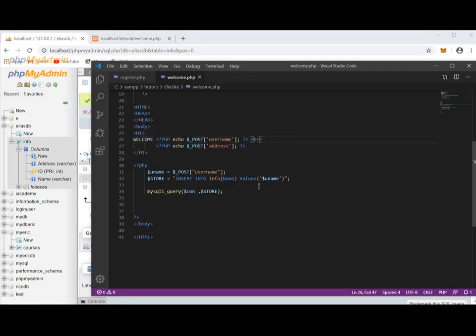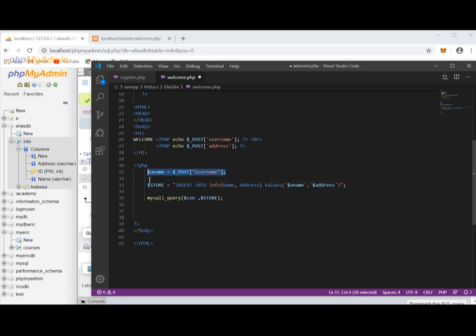So if you would like to insert the value of your address to your database, just simply put in here comma, then address. Then the values would be the username separated by comma, then that variable address. Okay. Now here, you don't have the variable for address, so just simply call in here. Okay, so this should be address. Okay, and the variable that you have called in is of course the address here.